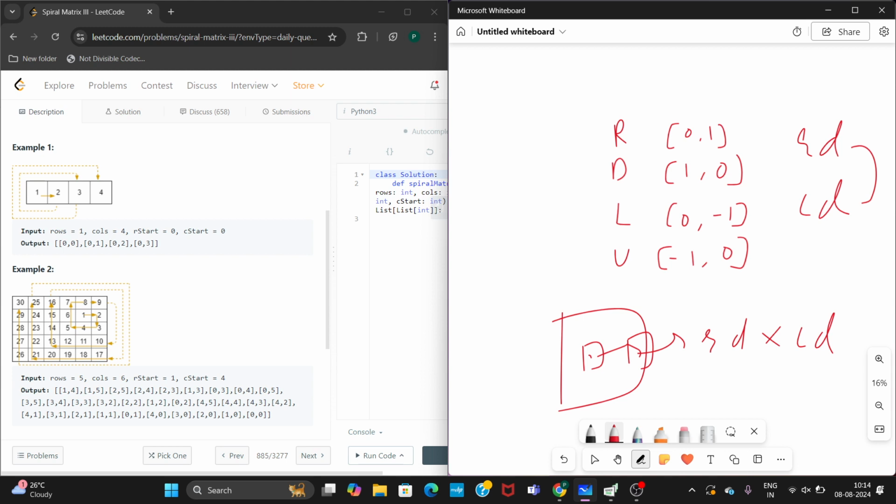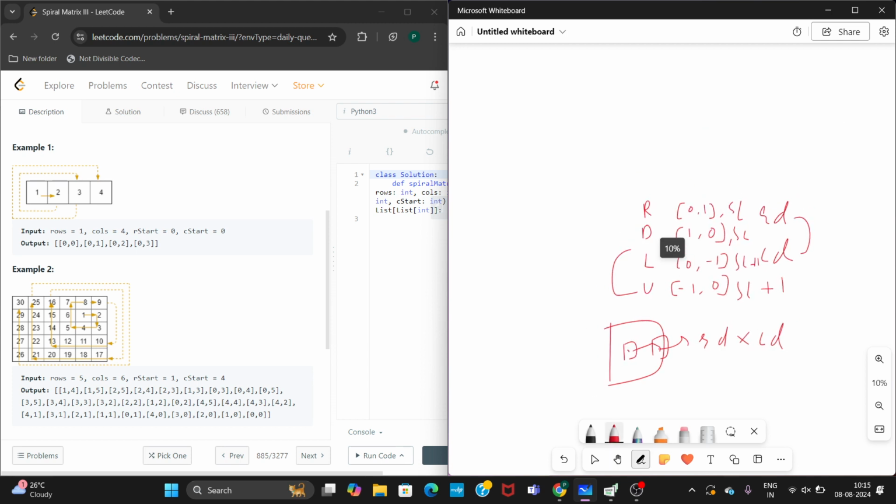We are going to add step length to the negative directions. We can see that the directions become negative only in two cases, the left direction and the up direction. So we initialize our step length comma step length, but here we have to increment it by 1, step length plus 1. Why are we doing so? Because our direction here is negative, so we have to increment the step length by 1. I think you must have got it.